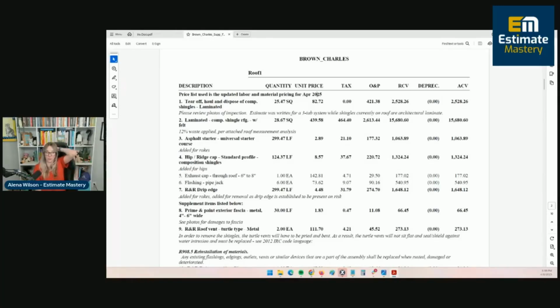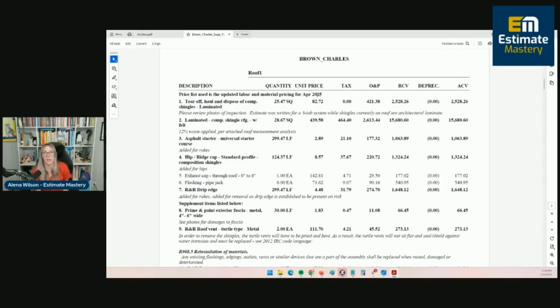So if you're not going to do the job in April, you might want to wait on the reprice until you're doing the installation. And it might raise the prices, it might not. I would rather start the supplement conversation just letting them know there will be a reprice for when the work is going to be completed, and that will help pre-frame that conversation, even if you're not going to do the job.